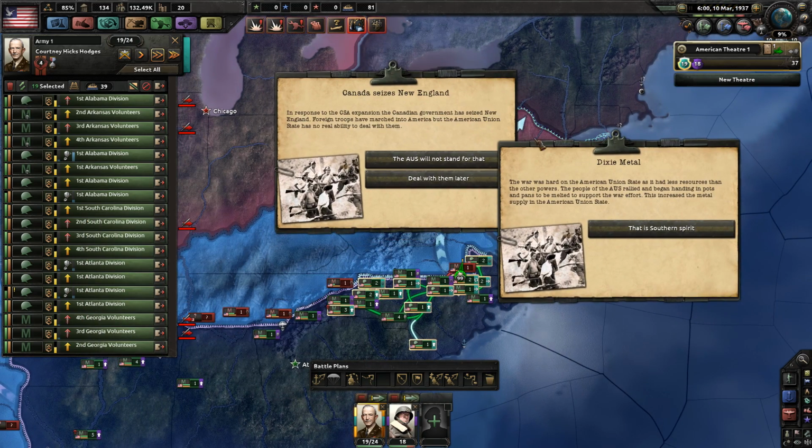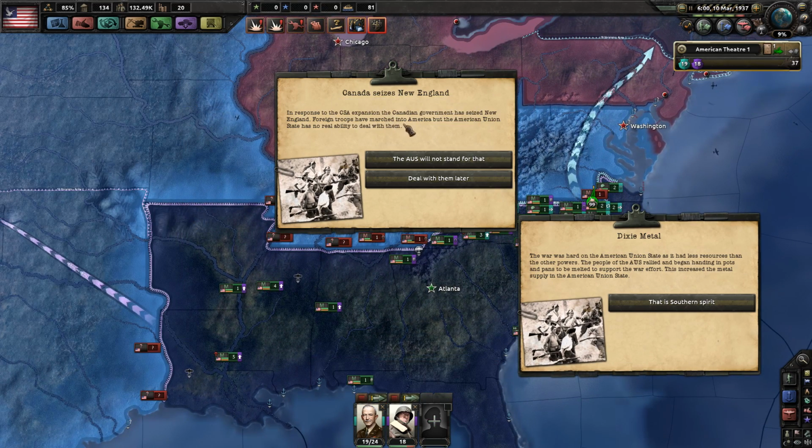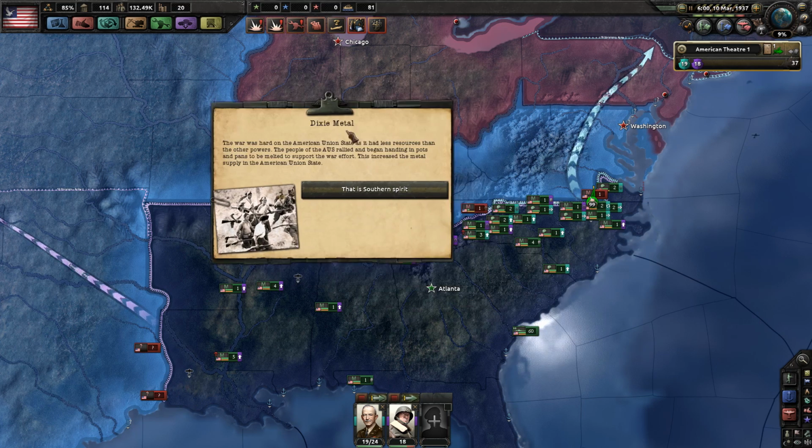So yeah, in response to the CSA expansion, the Canadian government has seized New England. Foreign troops have marched into America, but the American Union State has no real ability to deal with them. We'll not stand for this and declare war, or we have to deal with them later.